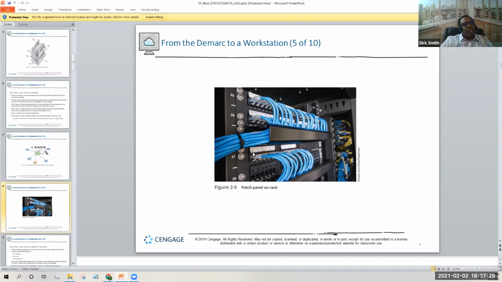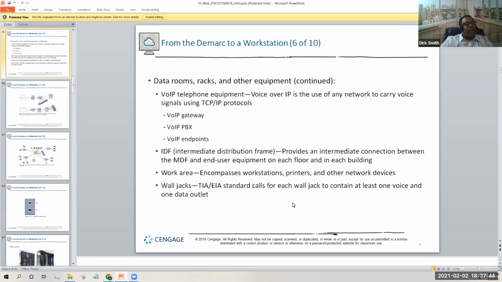But it talks about how you should label each port, you should label each cable, each drop, and it's going to make life so much easier for you because as your network patch panel gets bigger and bigger and bigger, it's going to sometimes be harder and harder to find the different types of cables in there.